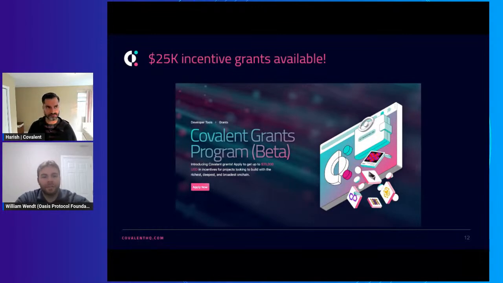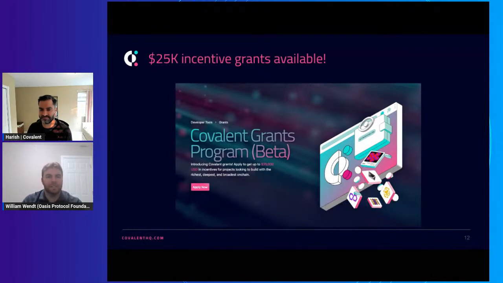Awesome, that's great. That's a pretty amazing grant size. Hopefully products that are building can win some prize money in the Oasis Hackathon and then move to the Covalent Grants Program, as well as the Oasis Grants Program. I think it's great that you have so many initiatives to help empower these developers and get them from this MVP stage to something they might really want to bring to production.